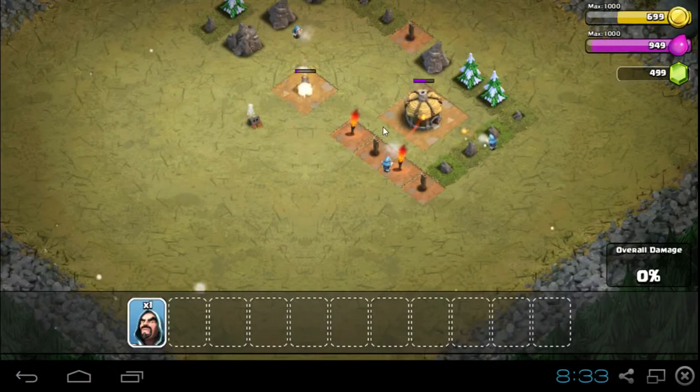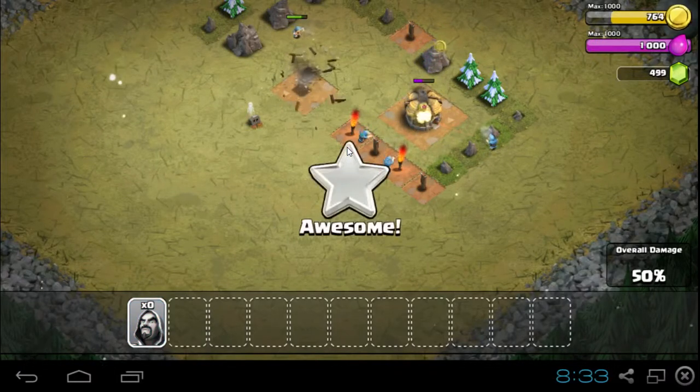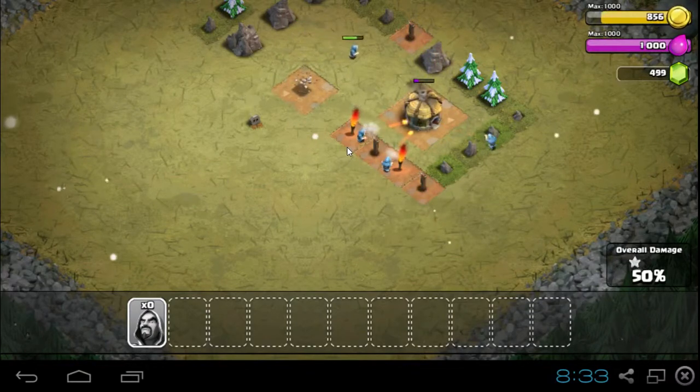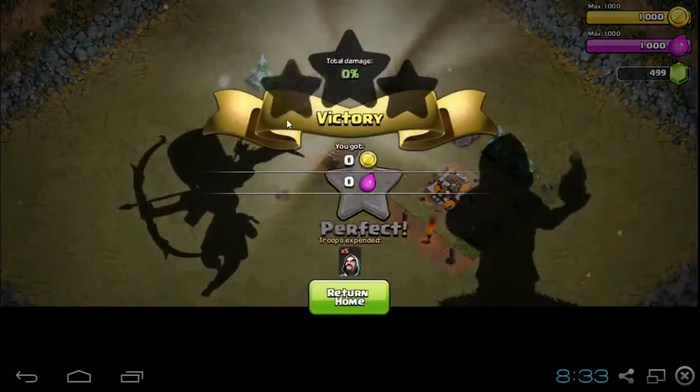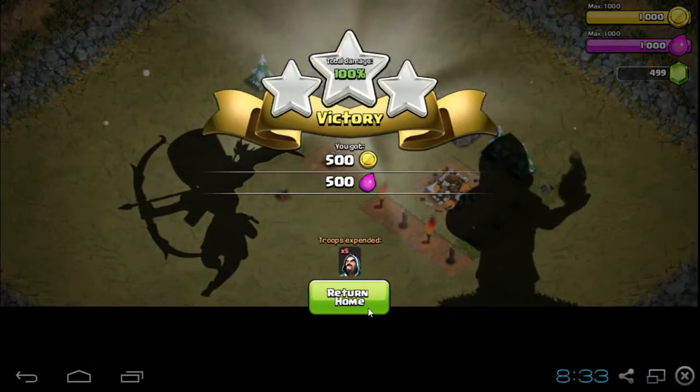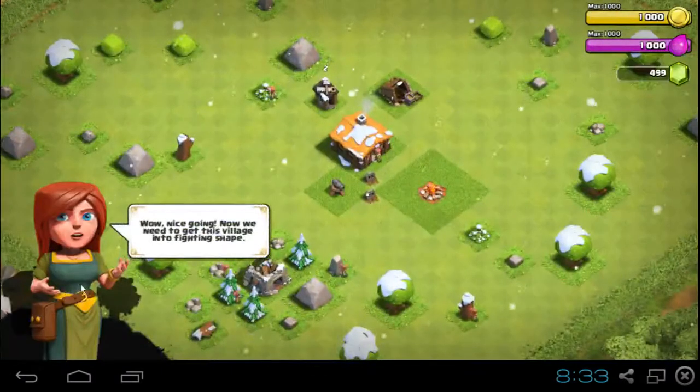Yeah, I don't think you need to do much to win on this one. Anyway, I'll just do it to speed it up. It's 2 buildings. I don't know why they do wizards as your first attack, because you don't get to use them for a little while. To be fair, they're a pretty good unit later on in the game. Actually, a lot of the higher up players use them on a daily.